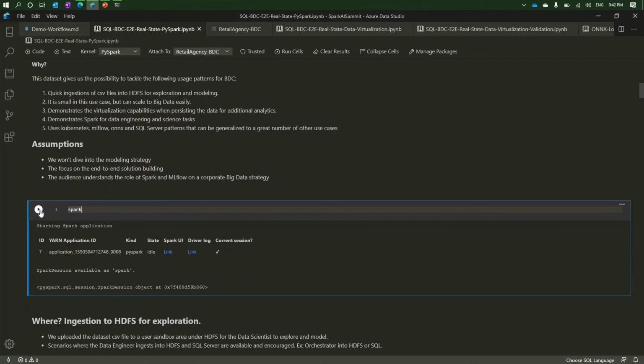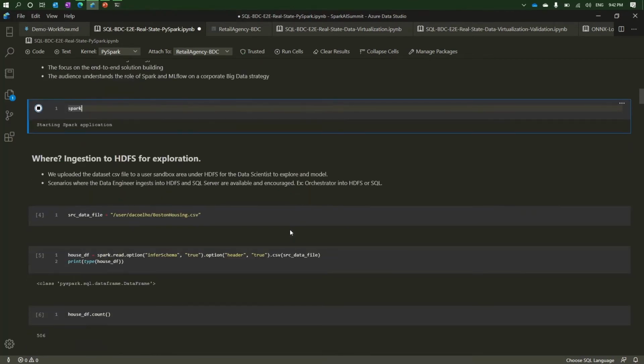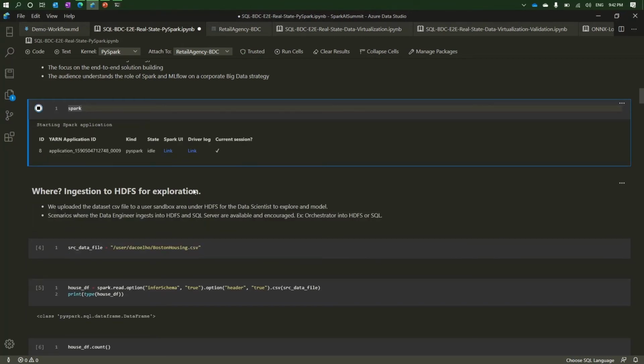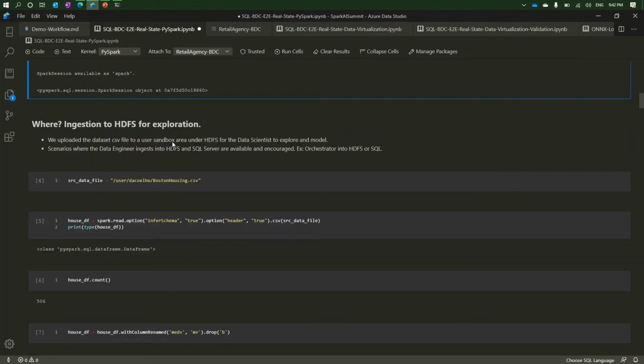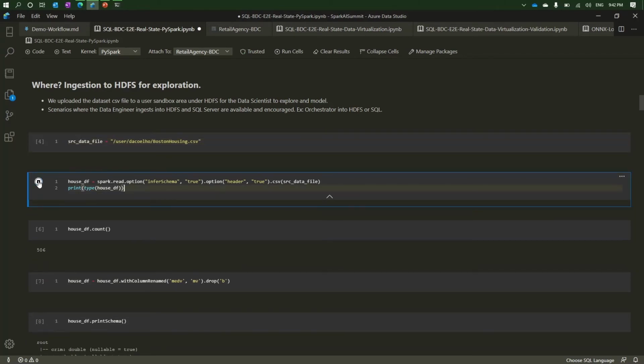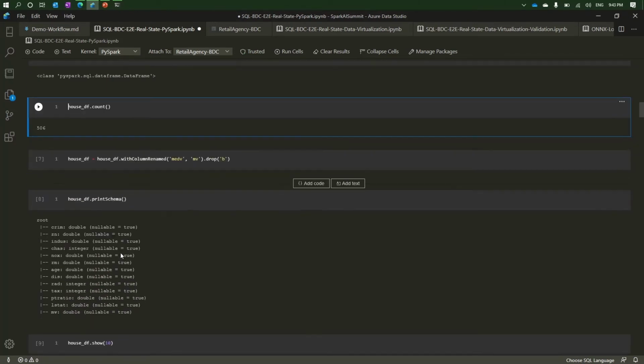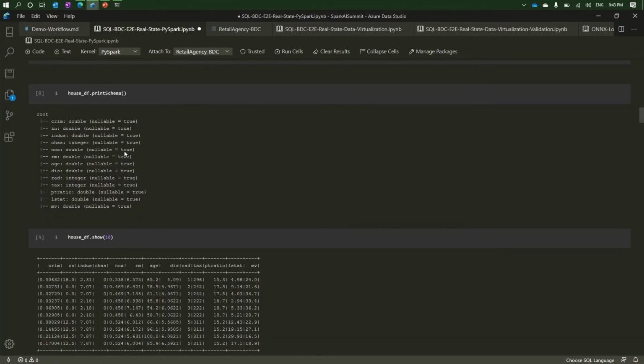Let's get a Spark session for us to work with. The first step we're going to focus on is ingesting data. We uploaded the data set there. As you can hear, the Spark session is loaded. And now it's business as usual for Spark. We're going to define the variable here just to hold the location. You can assume there's an HDFS prefix here, and then we're going to read the data frame with Spark. And this is business as usual for Spark. And then you do the initial data preps, print schemas, and you move on and on and on.